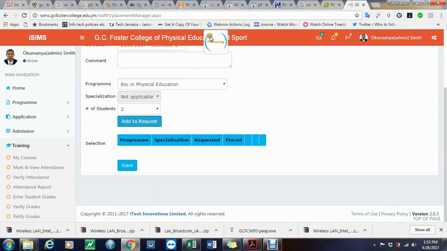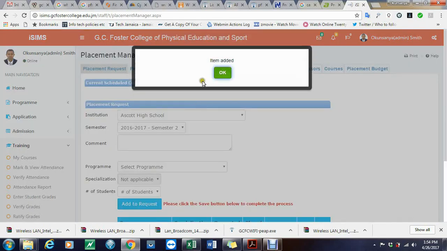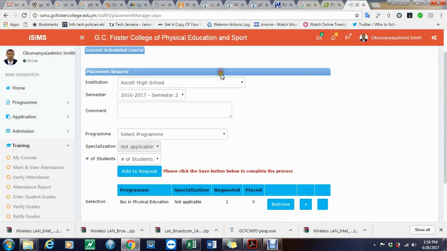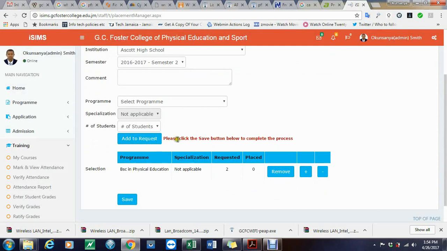Wait for it to process. And once the processing has been completed, you will get a prompt that says item added, and please ensure that you select the save button.